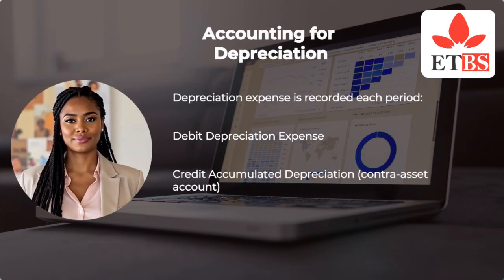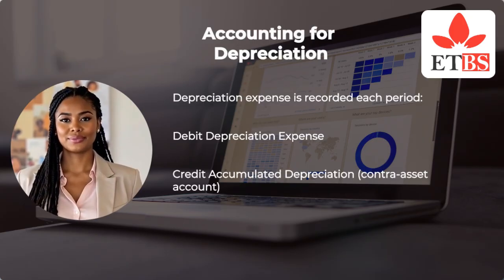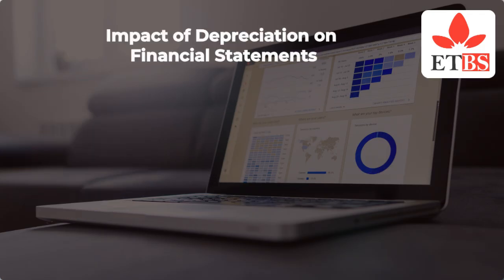Depreciation expense is recorded each period. Debit depreciation expense, credit accumulated depreciation, a contra asset account. Impact of depreciation on financial statements: it reduces reported net income through expense recognition, lowers the book value of assets on the balance sheet, and affects cash flow indirectly, as it is a non-cash expense. Important for tax calculations, as depreciation expense may be deductible.